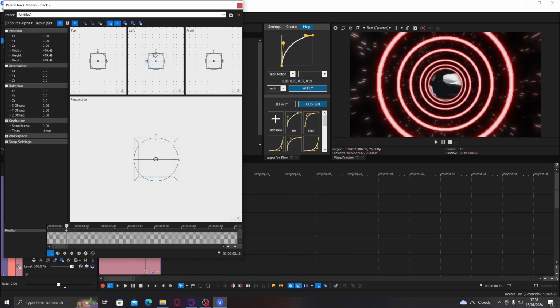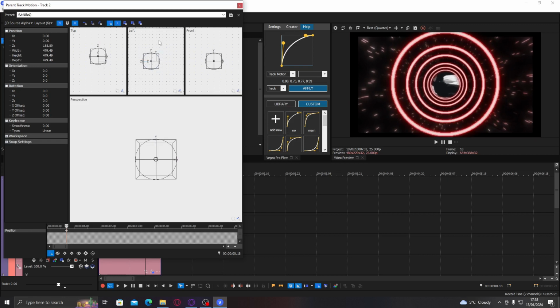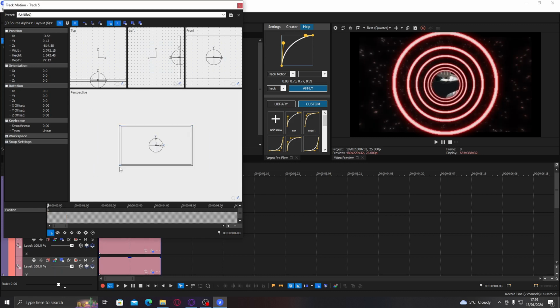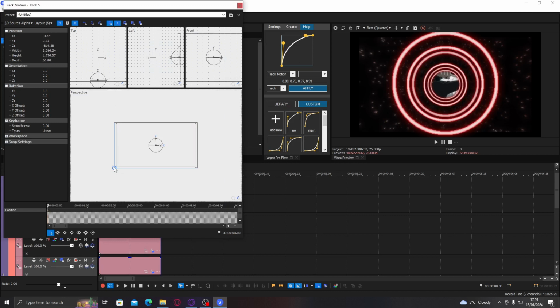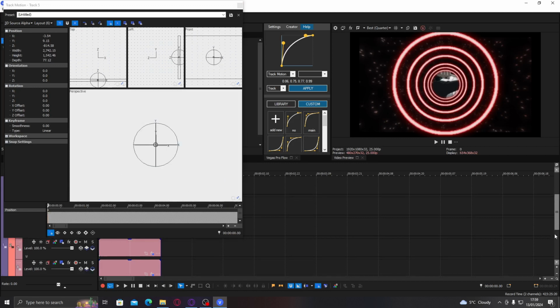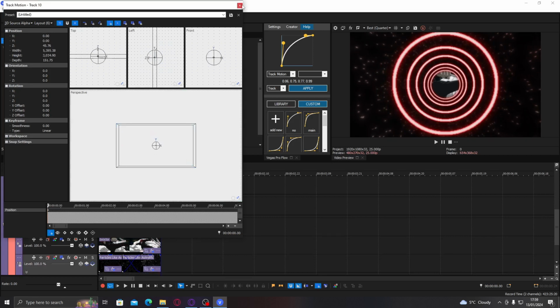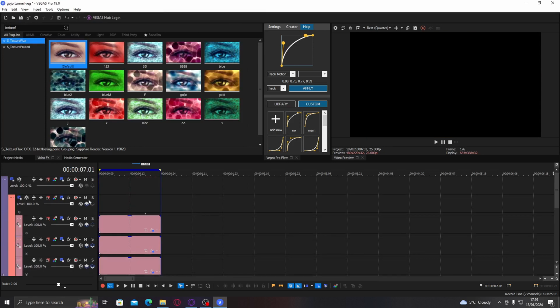And now we're going to be playing around with the left section here. So we're going to zoom it out. The particles aren't zoomed out enough, so I'm just going to fix that. Oh no, that was the wrong thing. There we go. Go back to the one I need.